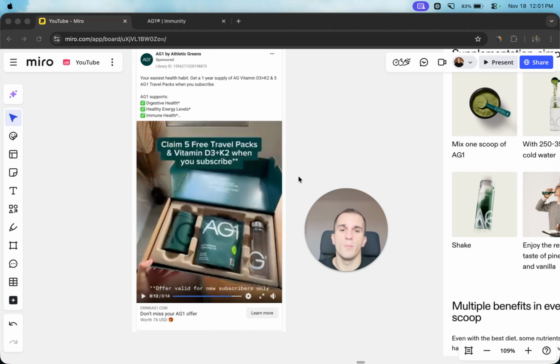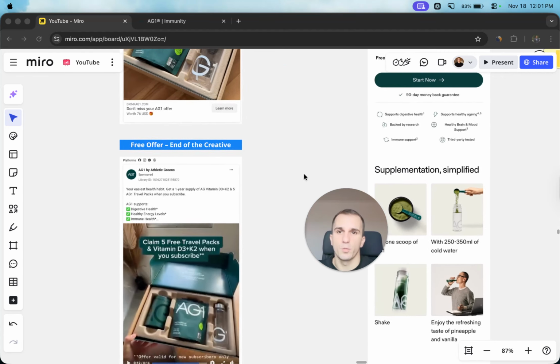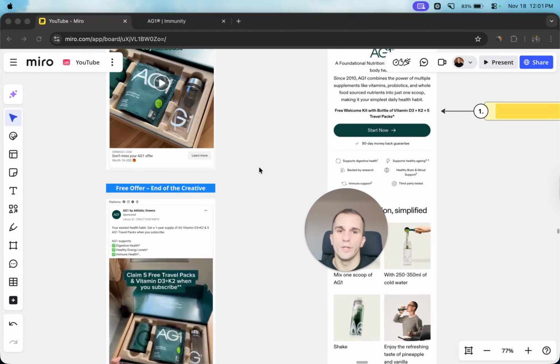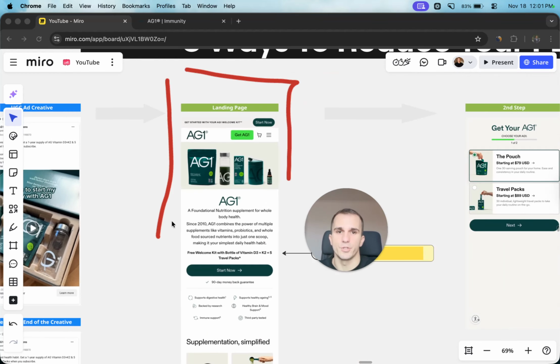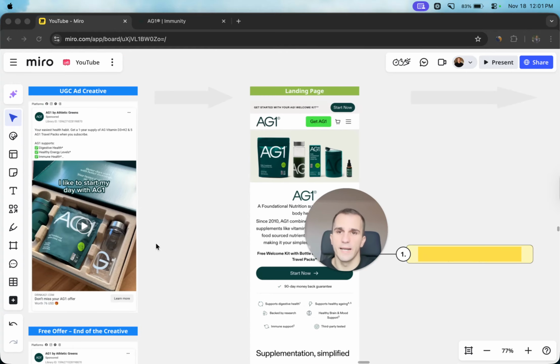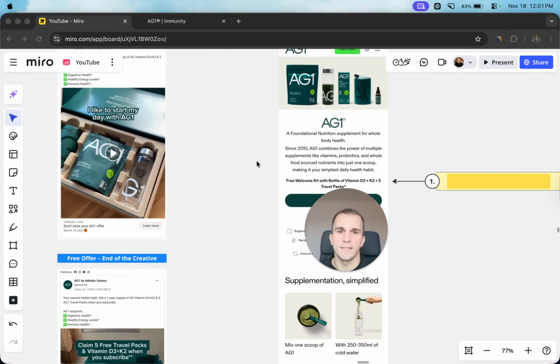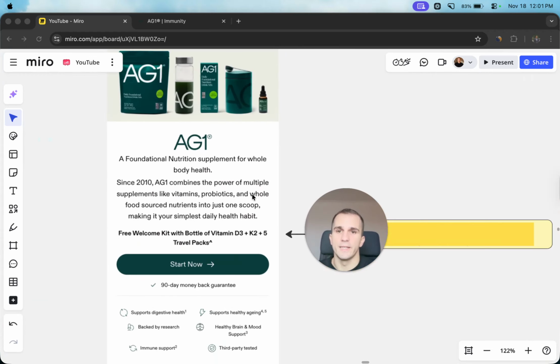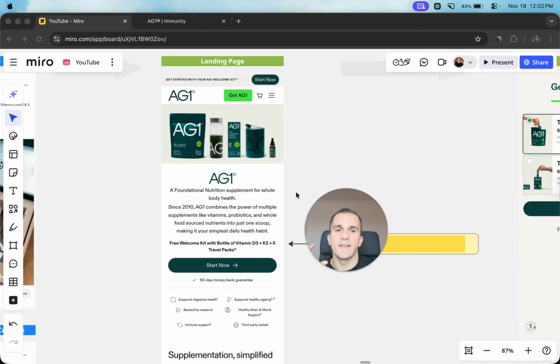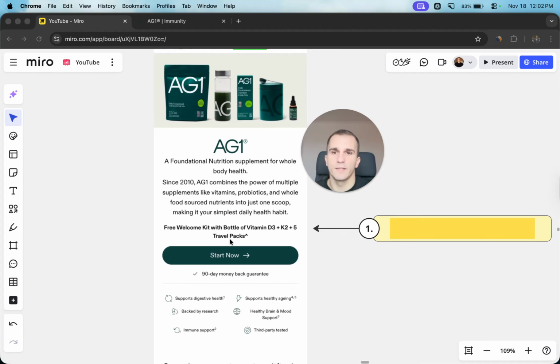This is something that you might already have, that you typically see with other D2C brands. But what they're doing in order to decrease their cost per acquisition is what they're doing on their landing page. So when a customer clicks on this ad, they have perceived all these things. The first thing they see when they land on this landing page is this, which is bolded here. As you can see, they have heavily emphasized this part, pre-welcome kit with bottle and vitamins and everything that you will get with your purchase.